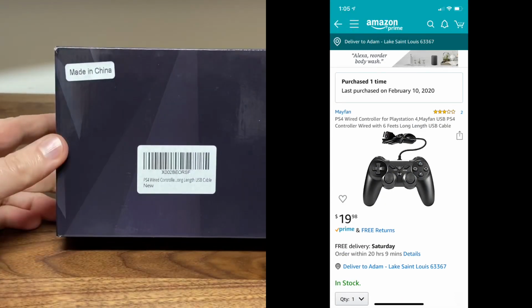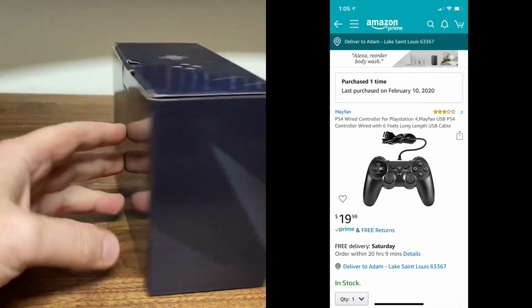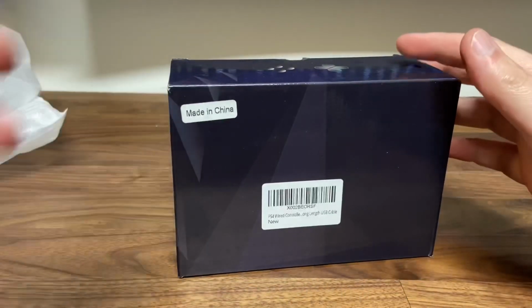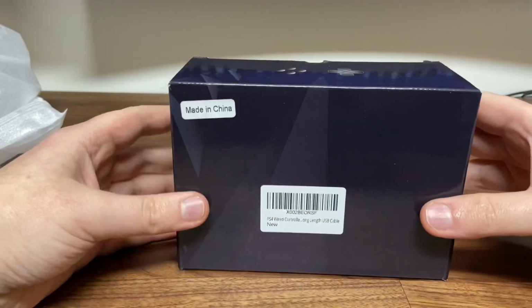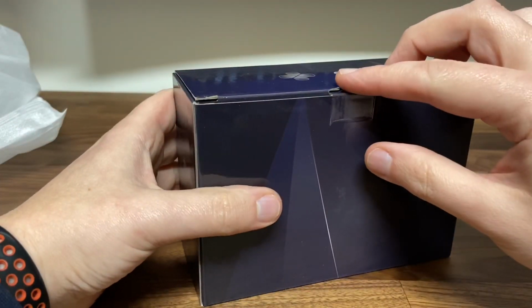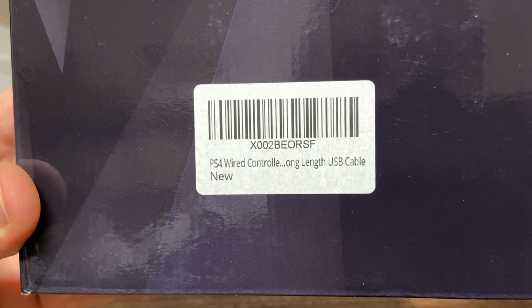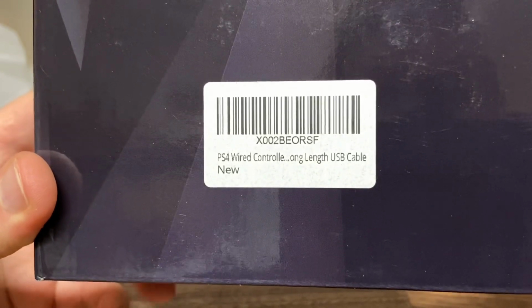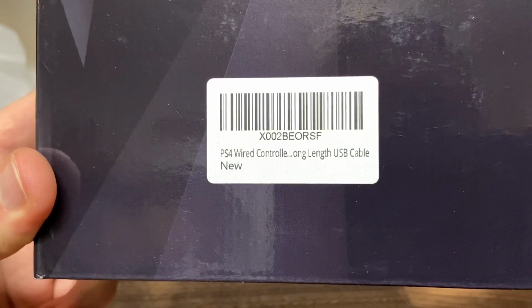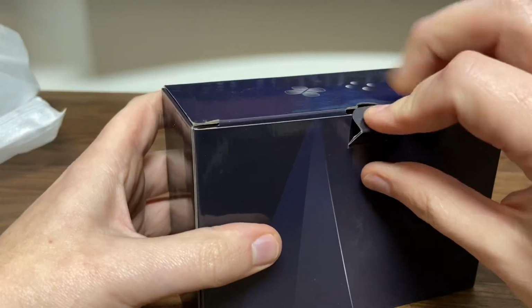Alright, last up, we have another wired controller. I'll try this in the PC, but it's probably going to be like the other one and not work. So cross your fingers that this one works. Here's this one. All these were from Amazon. I'll take a screenshot with the price and the exact listing and throw it in this video. Let's check this one out.